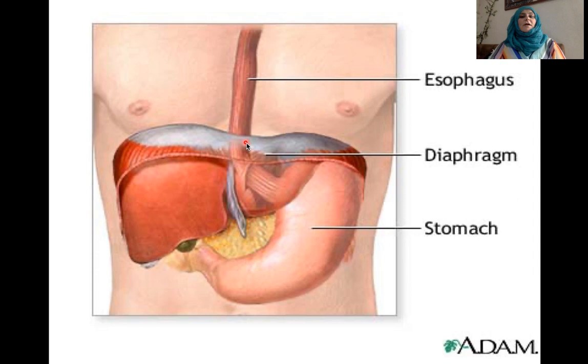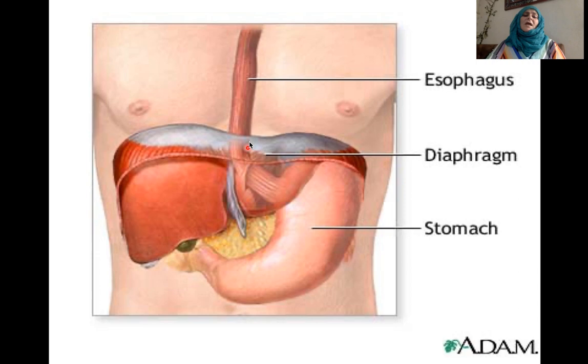فالإيسوفيجيال opening in the diaphragm وحتى بوقتها وضحنا إنه it is through the muscular part of the diaphragm لأنه it needs to be added to the sphincteric control of the esophagus. What are the structures that pass with the esophagus through the esophageal hiatus in addition to the esophagus? I have the vagal trunks، right and left vagal، اللي هو anterior and posterior vagal trunks. اوكي راح نجي نشرح النيرف سبلاي اوف ذا ستومك راح نذكرهم ونذكر من مصدرهم. بس هسه انت ويا الاسوفيجاس you have the vagal trunks, gastric vagal trunks, and also you have esophageal branches from the left gastric artery. These are the structures that pass through the esophageal hiatus.